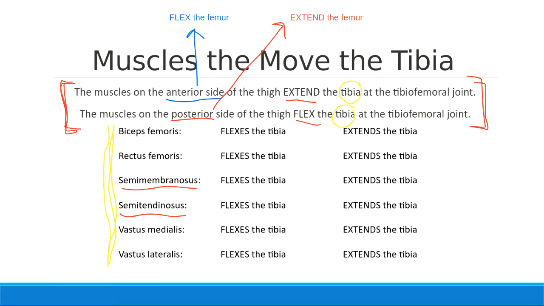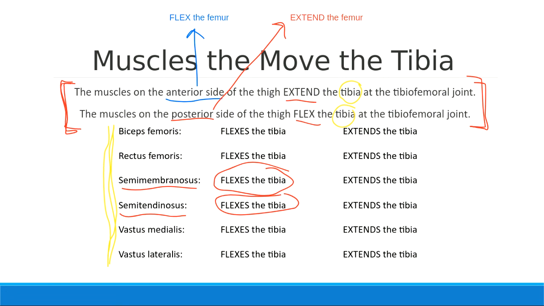Absolutely. Okay. So I'm going to be that mean teacher, and I'm not going to do the rest of them with you, but I know we can figure out front side versus back side on each of these muscles, and I know you can use those rules to help you predict their actions on the tibia. So please make sure we're comparing for ourselves. Are we talking about where the femur moves? Are we talking about where the tibia moves? It all comes down to which side of the leg or where on the leg you live.